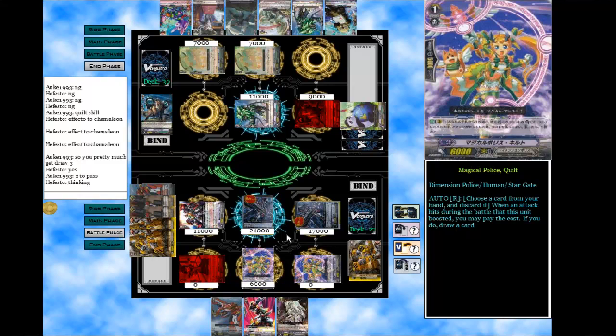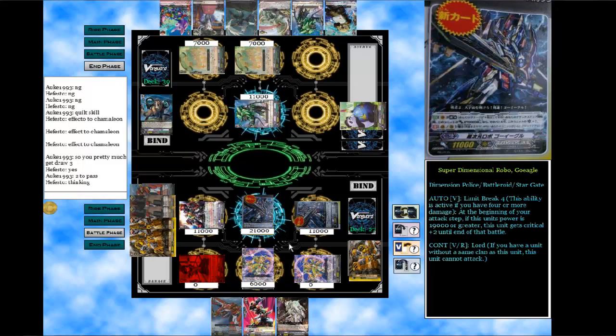Here the opponent is thinking what they want to do. Do I want to use a 10,000 guard to save my tiger, or do I not? Do I want to do it? Do I want to not? They don't, so final attack. Quilt boosts Goeagle, critical +2 to critical 4, and try and guard this.